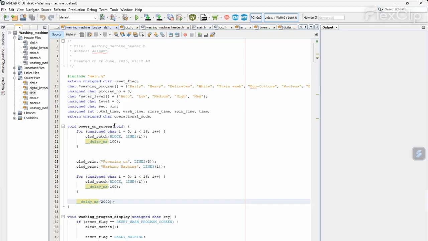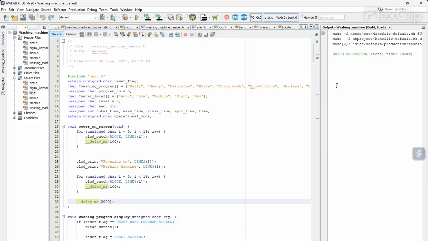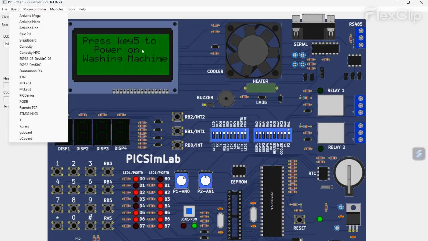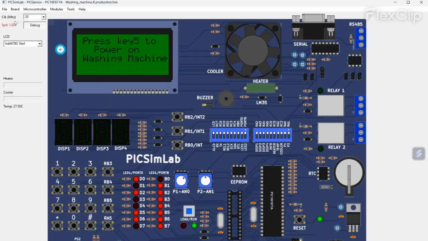And I will show you how to build this project. On the top corner there is a symbol of a hammer which represents the building of this project. You have to press that symbol and build the main project. After this you can see on the right side, build is successful, total time taken, and then loading completed. Now we have to upload the file in this PICsimLab using reload hex. Since we have already loaded the hex before, we have to now reload the hex.